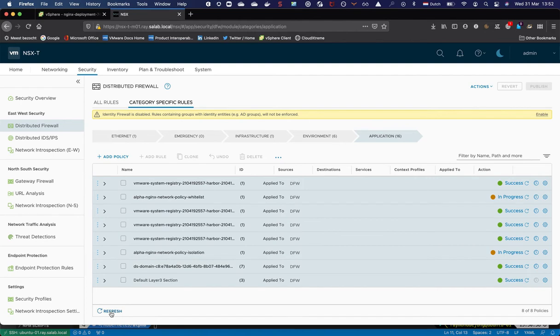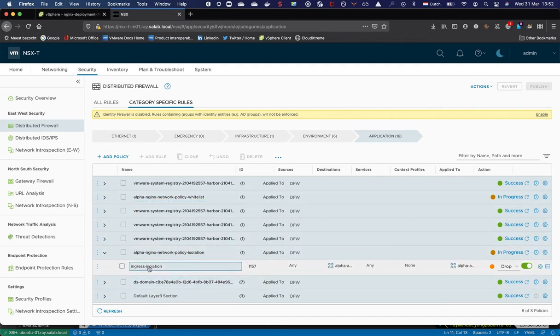It may take a minute for the policy to be applied, because the NSX Manager received the Kubernetes events and is pushing that policy towards each transport node which needs it. Let's see the right rule.